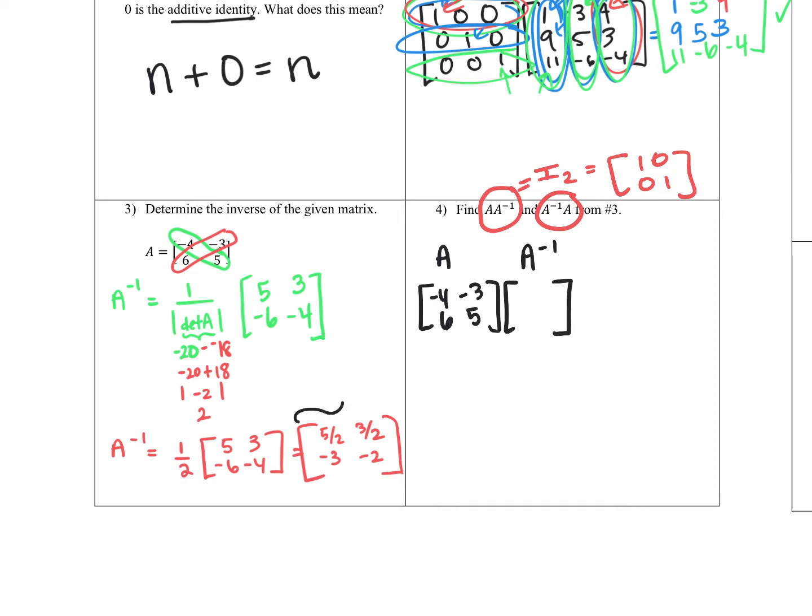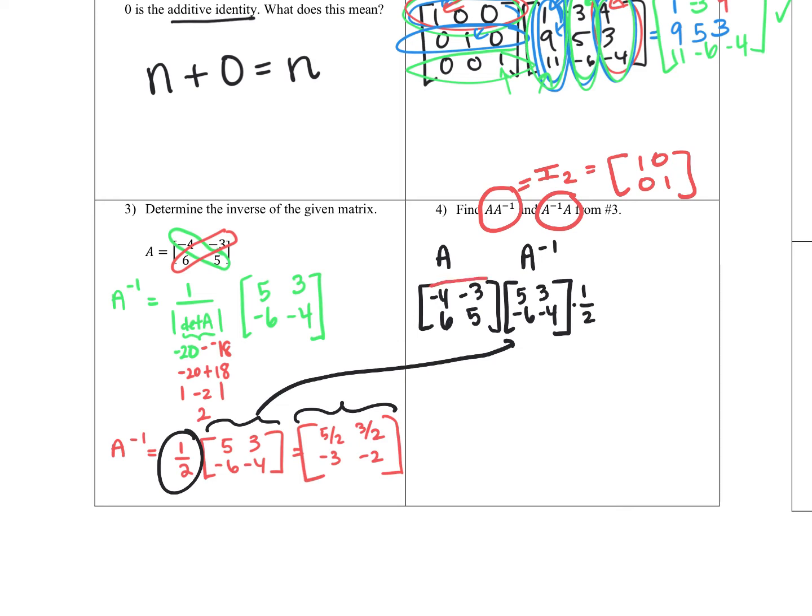which you can use either one of these. You can use the one with fractions, or you can use the one that doesn't have the fractions and then multiply by 1/2, however you want to do that. I think that it was kind of getting easier to do it that way. So I'm just going to write this matrix part here. This isn't the whole inverse. We'll need the 1/2 still, so I'm just going to stick the 1/2 at the end, and that's fine.